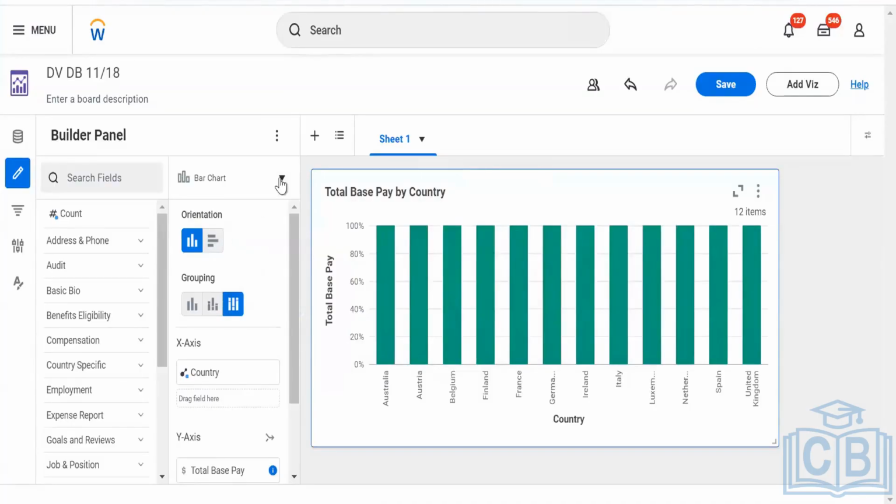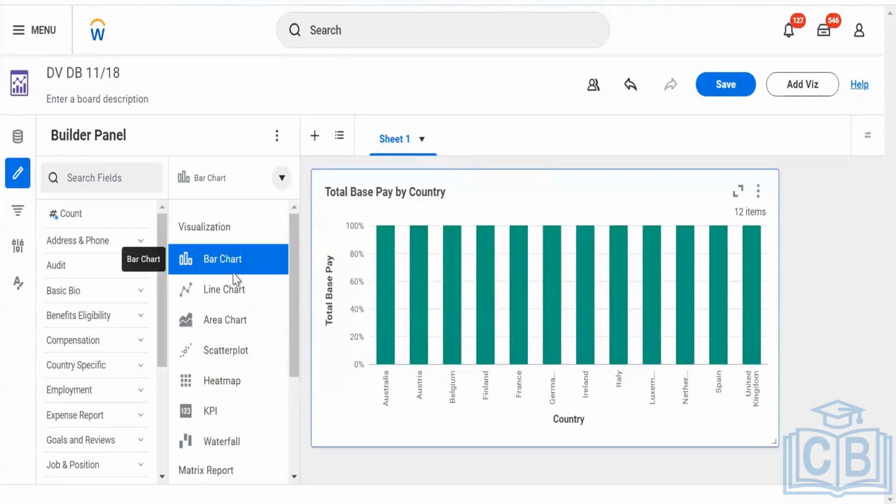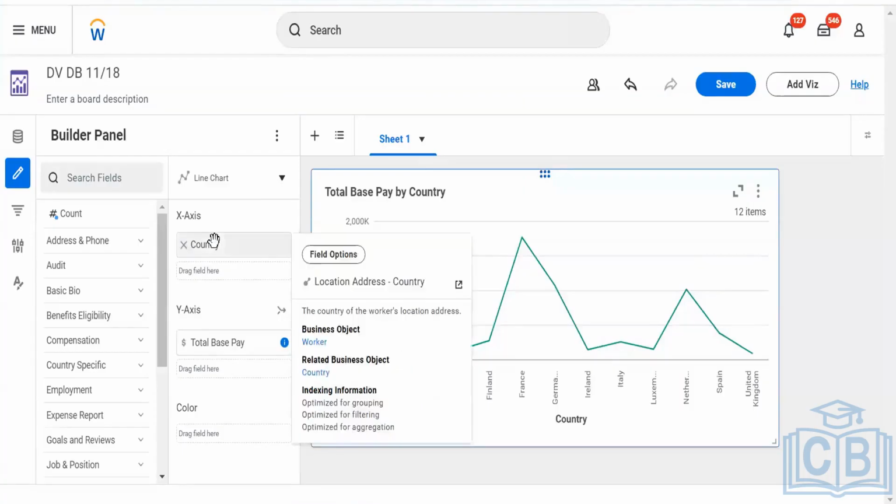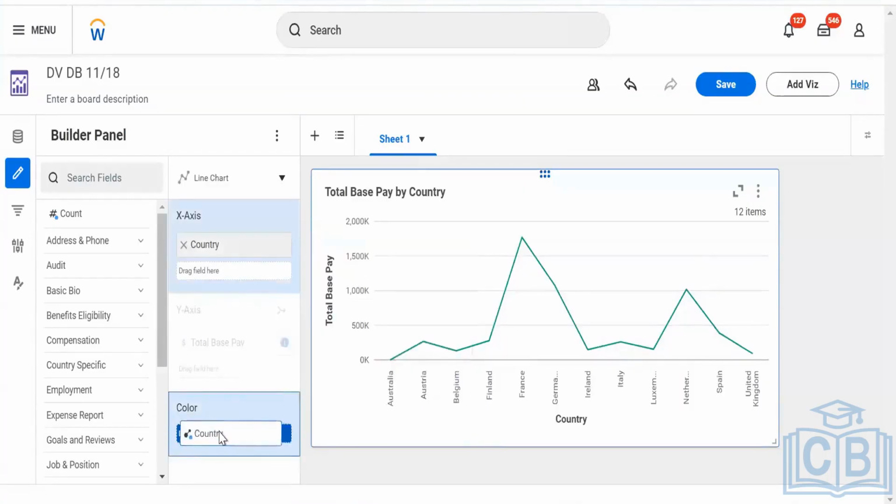Apart from it, let's say I want to use the same thing in a line chart. Yes, in the line chart also, I will be able to see this working. But you can see in the line chart, I'm not getting any other options which I was getting in the bar chart. Then here, optional, let's say I want to put in colors also. Colors is what?